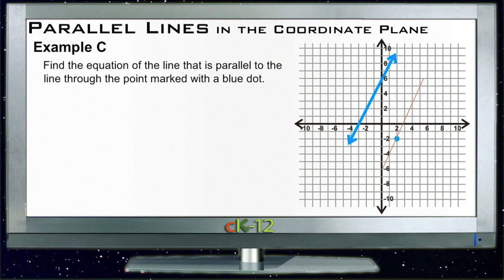First thing we need to do is find the equation of that first line over here. We'll call this one line A. We need to know what the slope is before we can find the equation of line C, so we really just need to find the slope of line A.